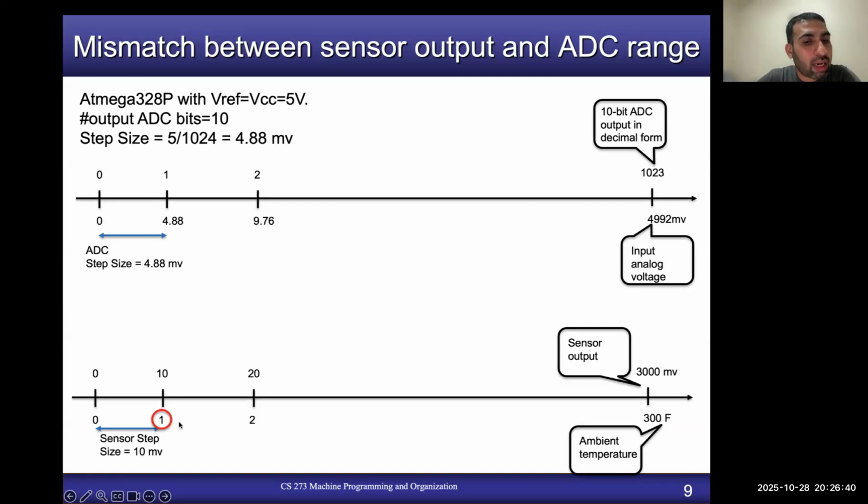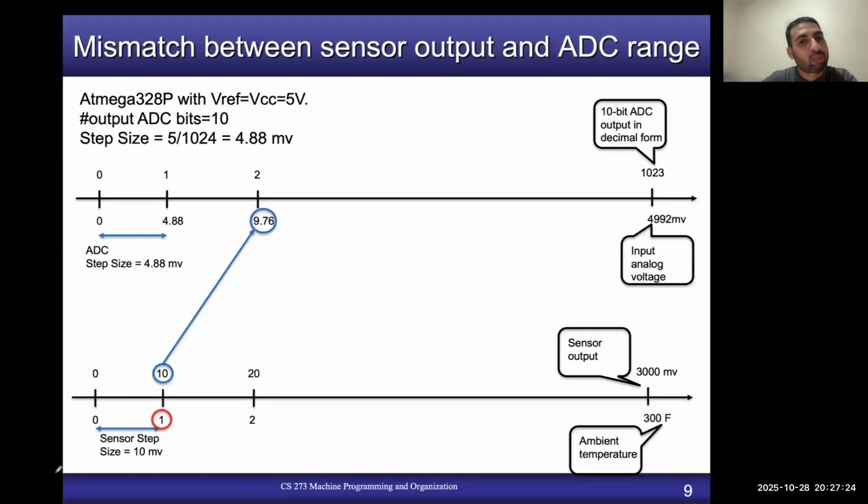Okay, now let's say that that's sensor LM34, and the environmental or the ambient temperature is 1 Fahrenheit. So if the ambient temperature is 1 Fahrenheit, how much voltage will be produced by the sensor? 10 millivolt, right? And then we will feed that 10 millivolt to what? To the input of the ADC, right? So if we look at the upper line, 10 is the closest value to 9.76, right? On the scale of the ADC. So 10 will be treated as 9.76 millivolt.